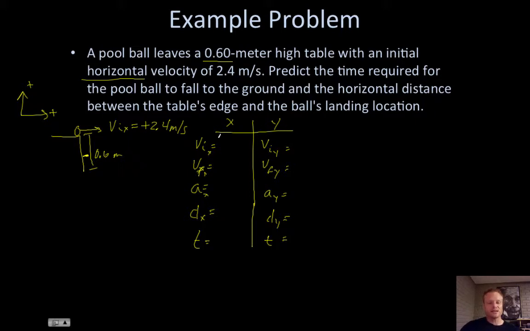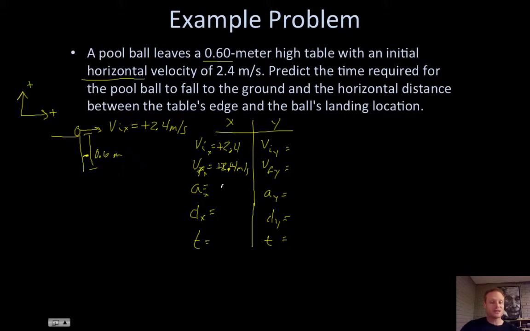Now, what do I know that is the initial velocity in the x direction? Well, it's positive 2.4 meters per second. And I'm going to leave the units off right now just to make it a little bit clearer. Now, what will the final velocity be in the x direction? Well, remember, this is a projectile motion problem, and so the initial velocity in the x direction is actually equal to the final velocity in the x direction. Even though the problem doesn't say it, it is plus 2.4 meters per second. And the reason why is because we basically ignore air resistance, and there is no force. No horizontal force means no change in velocity, okay?